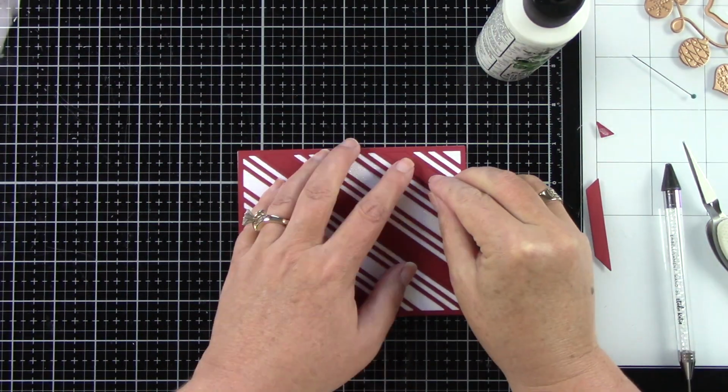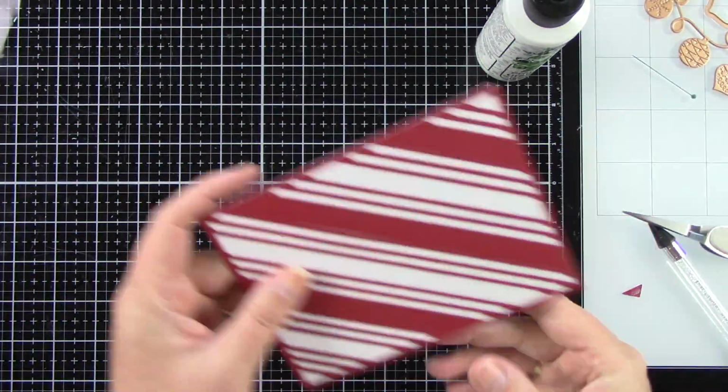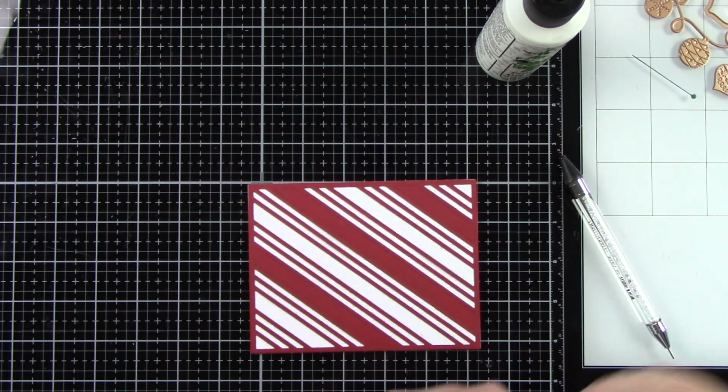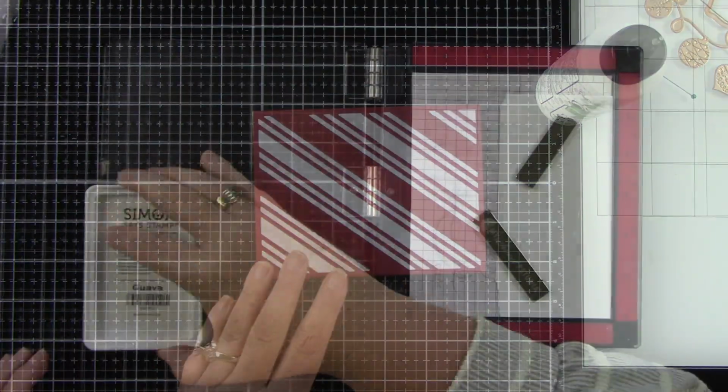So I'm just going to finish gluing those down. One more little piece at the bottom. And I was like, wait a minute, I need something. So I'm going to pop that in. But you can see how versatile this fun die is.